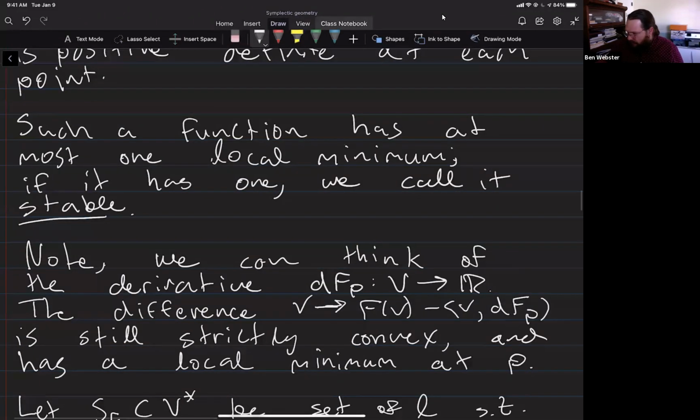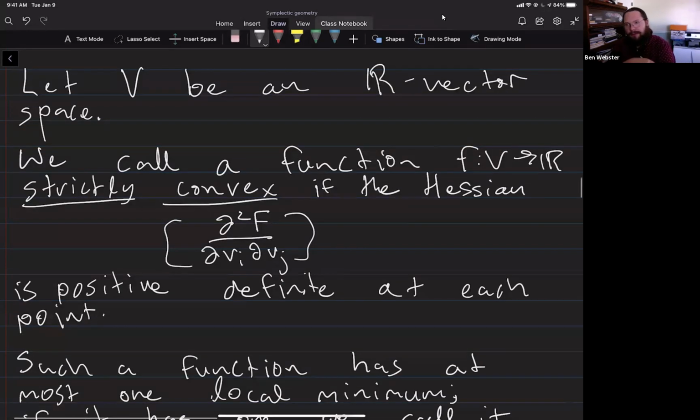All right. So then if you think about a strictly convex thing in higher dimensions, that means along every line in your higher dimensional vector space, you have this convexity. That's what the positive definiteness of the Hessian means, that if I restrict my function to any line, I always have positive second derivative. And if you think about it, you can't have more than one critical point, because if you did, you'd have a line between them and you'd be out of luck. You can see there's only one critical point on that line, so you couldn't have had two critical points of the whole function.